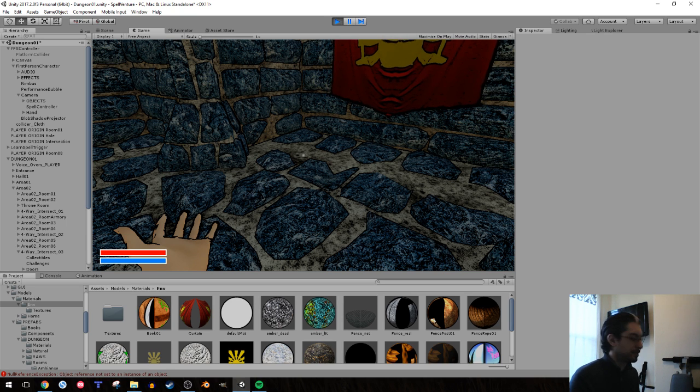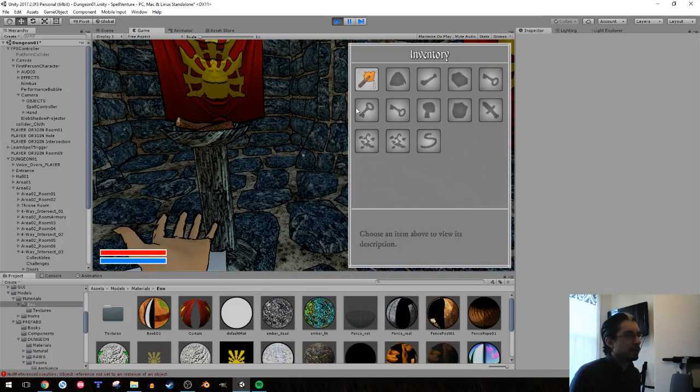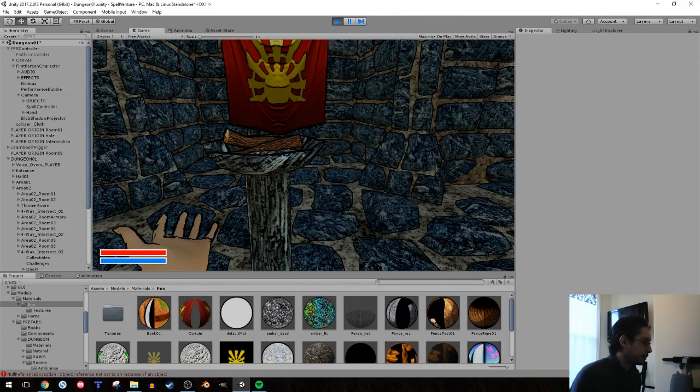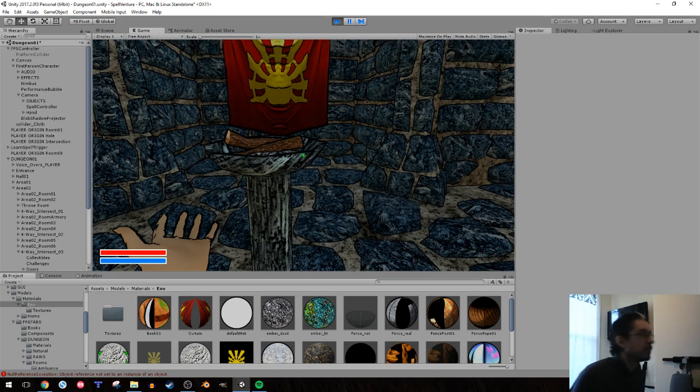But then you'll be able to kind of select through them via hotbar, and you'll just basically be picking and bringing them up in front of you like a first-person game. So then you'll basically have this torch. You bring it down to your hotbar, use it. You'll be carrying it around.